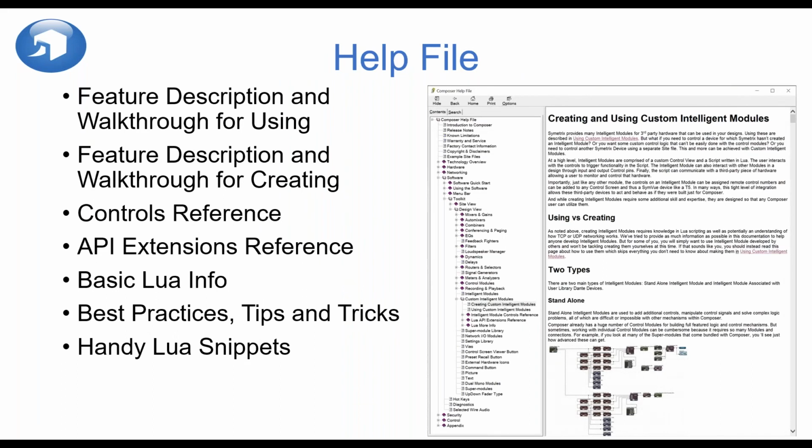We have really in-depth additions to the help file. So again, there's jumping off points for both using and creating. And then from there, if you're going into creating, we have dedicated reference pages for each of the controls you can add and all their properties, each of the API extensions, the basic Lua info, and some best practices and tips and tricks, and tons of handy code snippets that you can copy and paste right into your scripts.